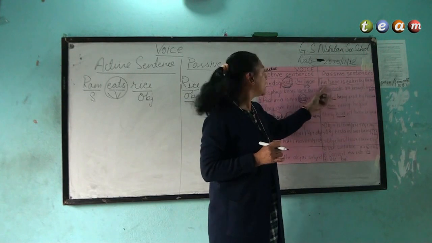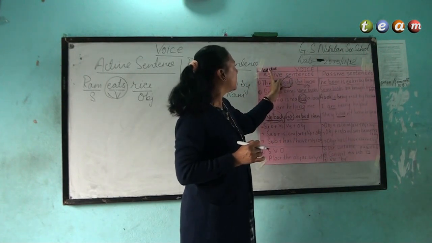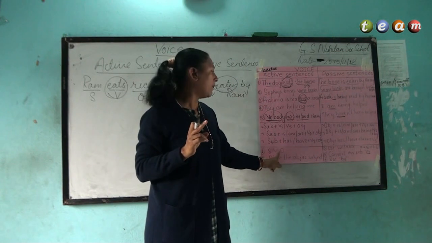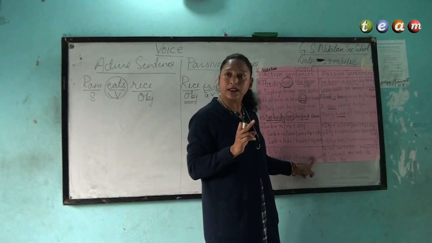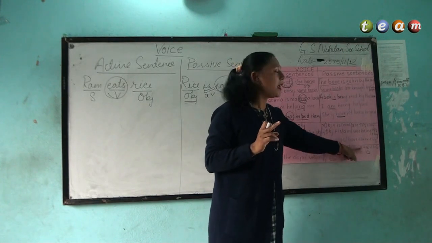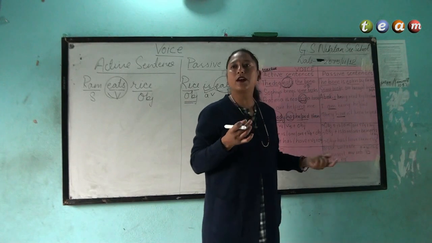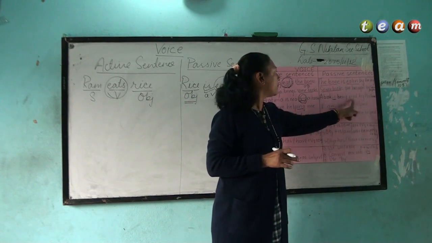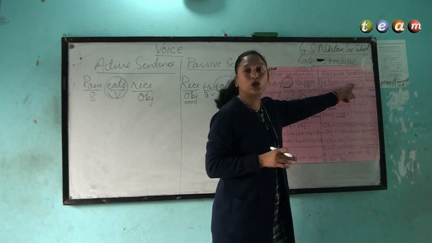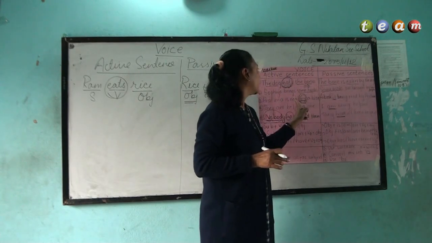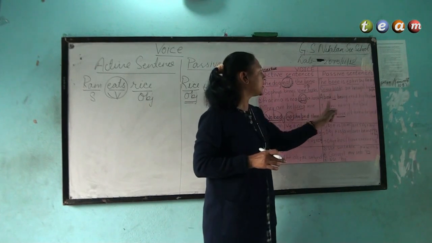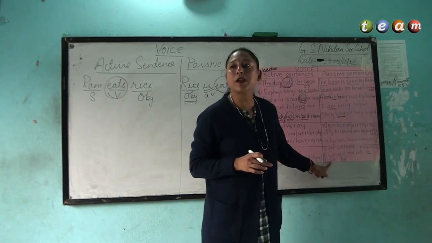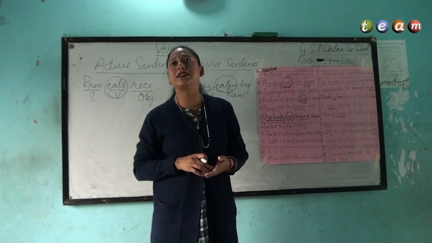In this way, we can change the active sentences into passive ones. So, first, you need to identify subject, verb and object. Then place the object as subject. Use a suitable auxiliary verb, is, are, was or will, according to the tense. And then convert the main verb into verb 3. Eats is changed into eaten. Brings is changed into brought. Reading is changed into being read. Helping is changed into being helped. Has helped is changed into been helped. And use by plus agent. The subject becomes the agent there.